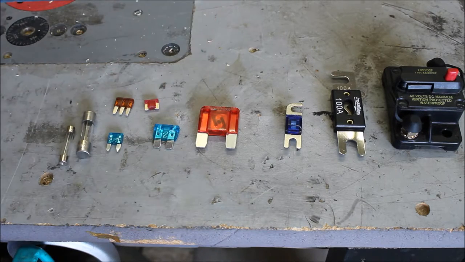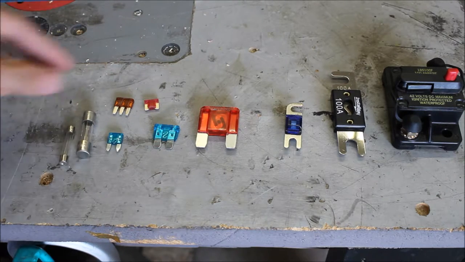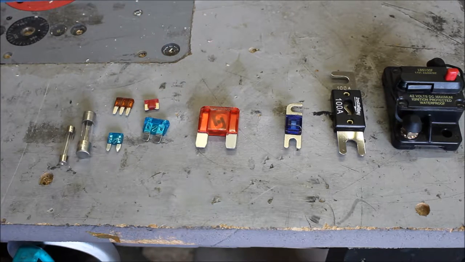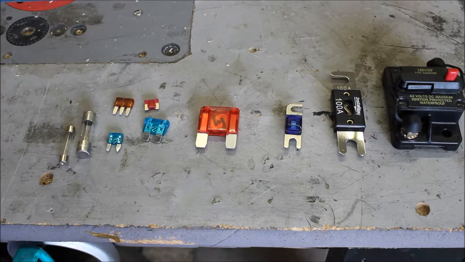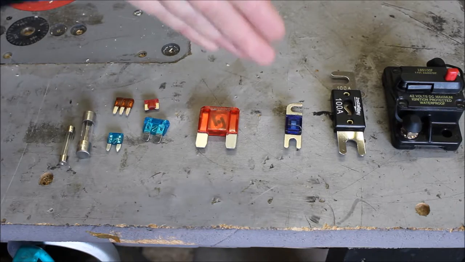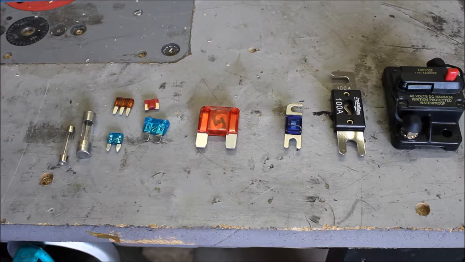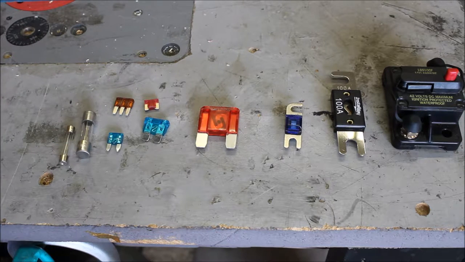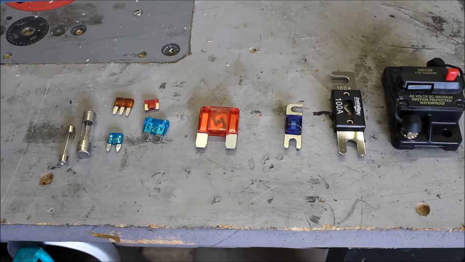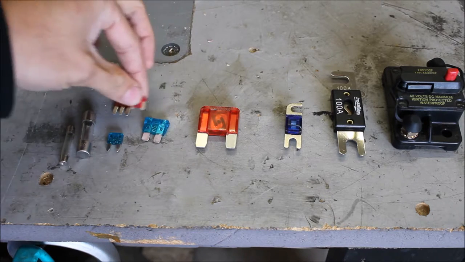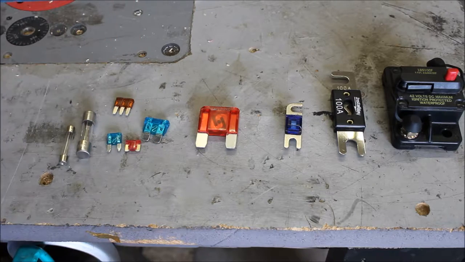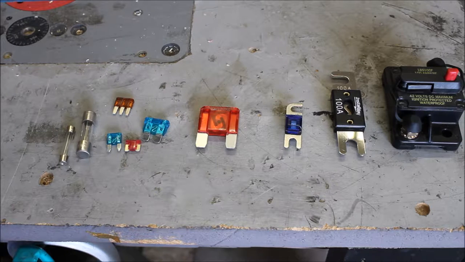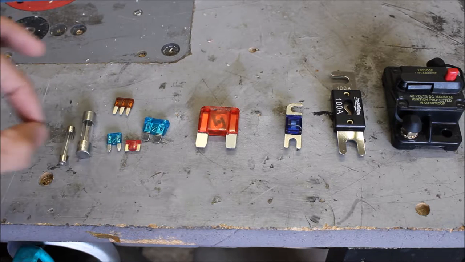Over here we have in the middle our factory style fuses. Now they come in different varieties. Typically we just have these standard blades. They're also known as HCC and ATM. Yes, they have dirty names because over here we have the ANL, A-N-L. So you don't have to know the terminology. Typically you can just take your blown fuse, go to your automotive store and they will provide you with the correct fuse. But you can see here that there's different heights and profiles. Even though the sides are the same spacing, you want to make sure you put the proper fuse in into your vehicle and you don't just mix and match.